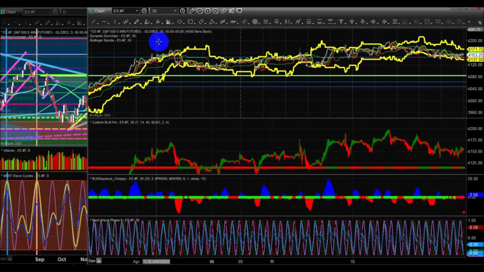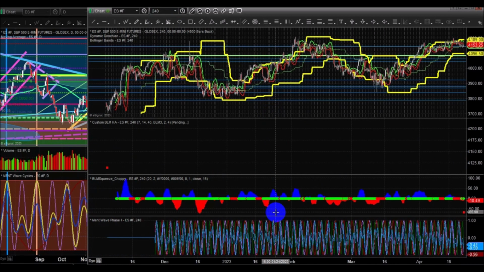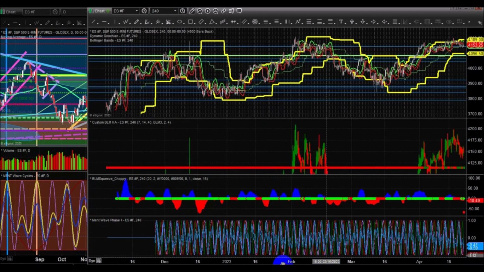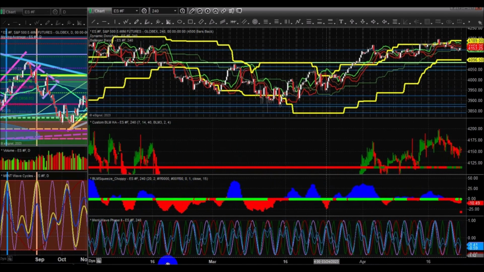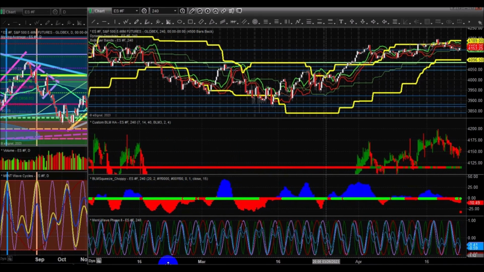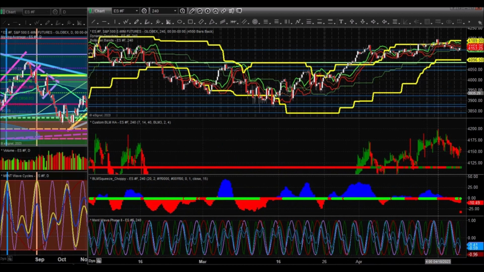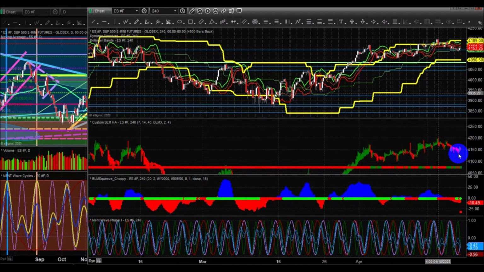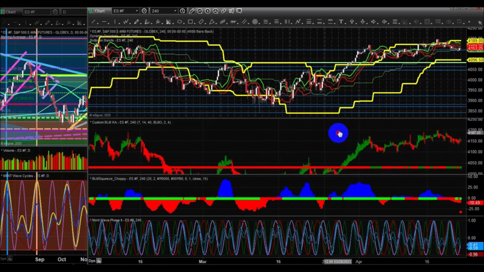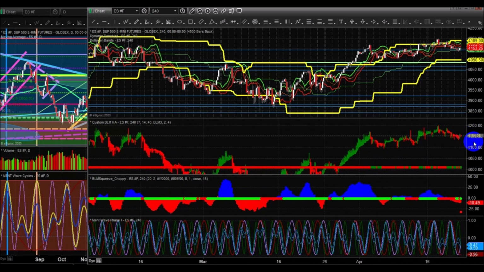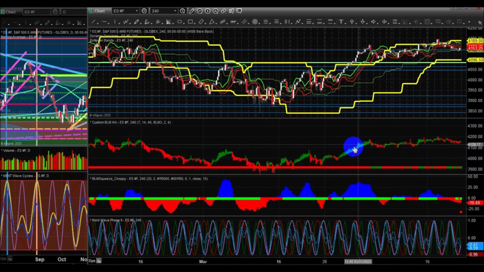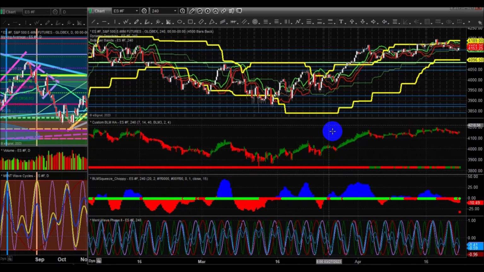Now, I do love the 240. I tell you, I really do like the 240 simply because the 240 provides a lot of context, in my opinion. Now, it's not the same as the daily or weekly. I still rely on the daily, weekly very heavily to try to provide context for market cycle trend. But again, when we move into these cycle modes, the purpose of this is to determine how we have an opportunity to trade these cycle trends.